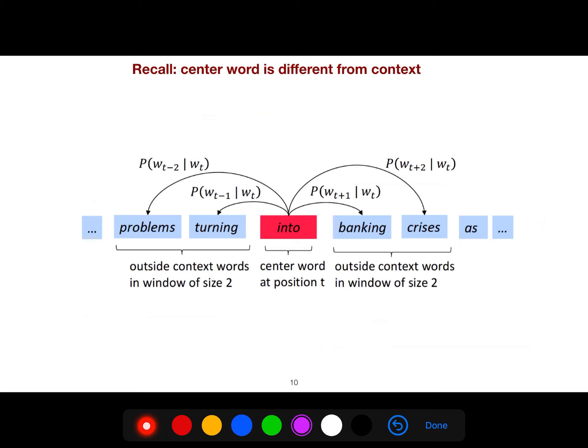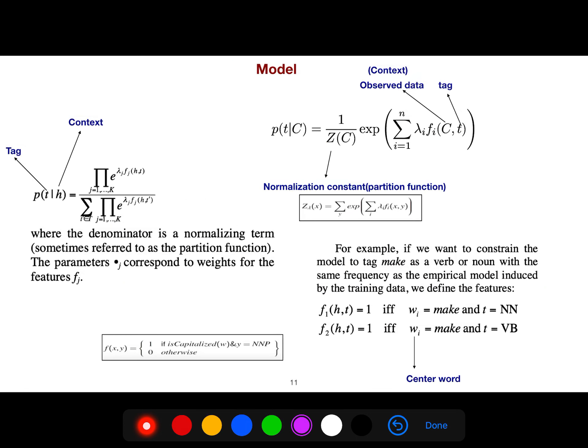So when we say center word, this is center word, and the other outside of that is the context. So when we say this context, this context is the outside word. And we are tagging conditioned on your context. And for that, we use some features. Our features are like this. For example, the tag of that is an N or verb, and the word, the center word, is make, for example. If that is true, then we set it to 1. So it can be very sparse, all of them 0 and then 1 for some entries. So these are feature vectors. We use them.